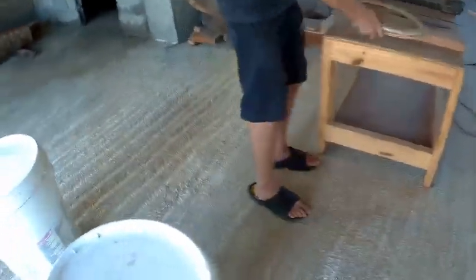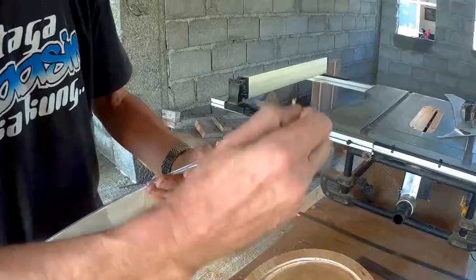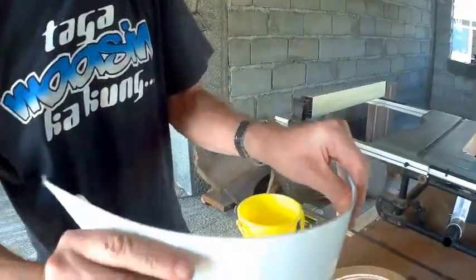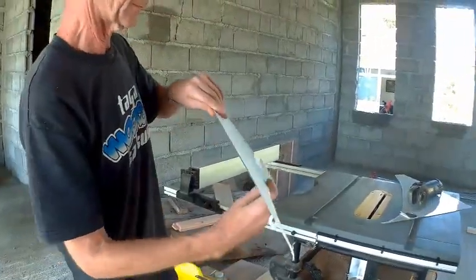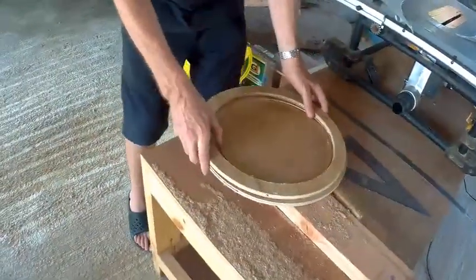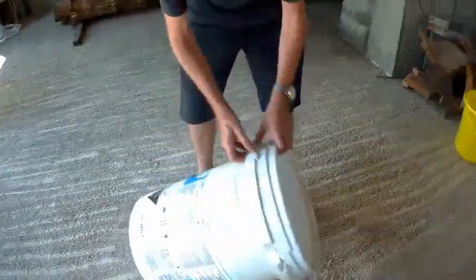Okay, looking around to get some plexiglass. A friend of mine had this plexiglass left over. He's building a microlight, and I can't buy this. It's about 4mm, and it won't bend in the circle. So I'm going to cut up one of these bins instead. Cut up the second one.